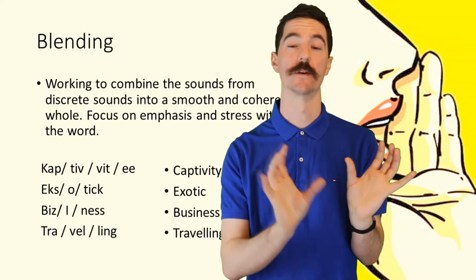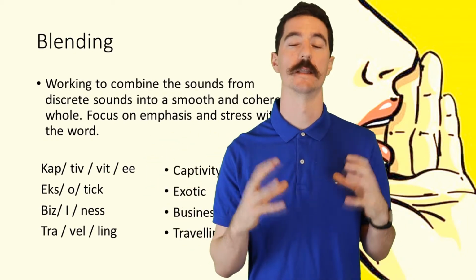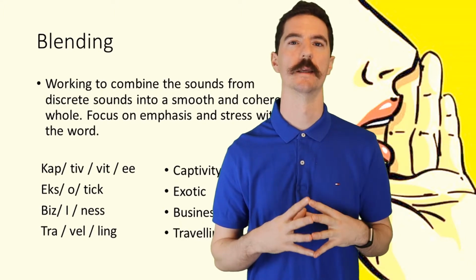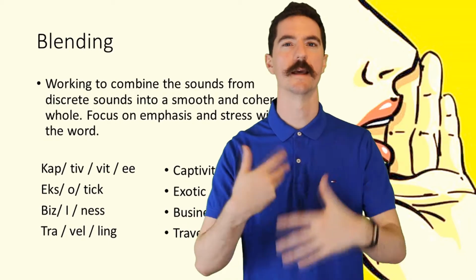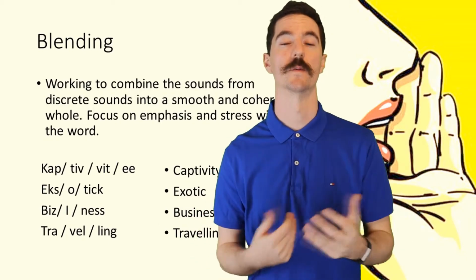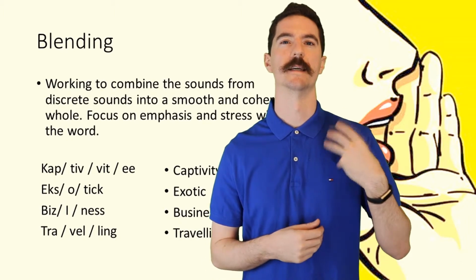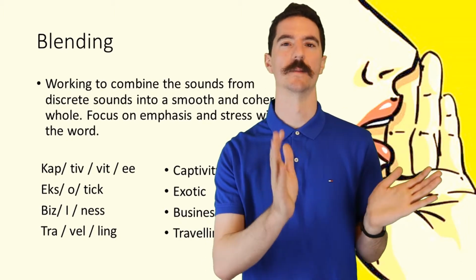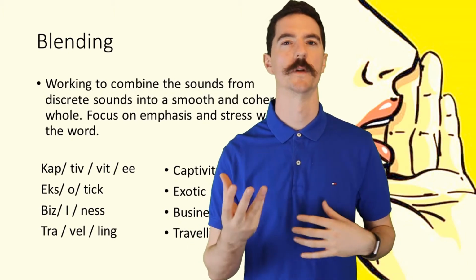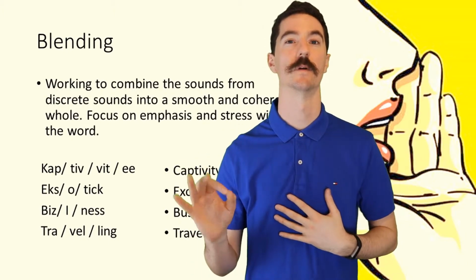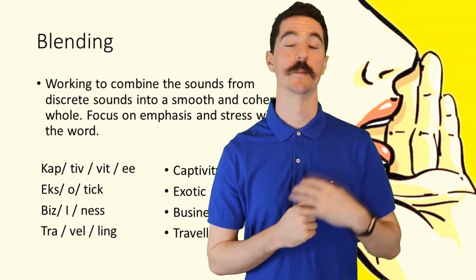And then once those have been established, that they can be communicated clearly, then you blend them together into the actual word itself as we say it naturally in an Australian accent. So captivity. And then you practice that until you're happy that the student can reproduce the sound exactly. And then you move on to the next word on the list. And again, going through the segmenting and the blending and transliteration, only if you feel the student needs it. If they're already familiar with it and they can already pronounce it, that means there's no problem, and they'll be able to recognize it in speech as well as see it on the page and be able to reproduce it also.